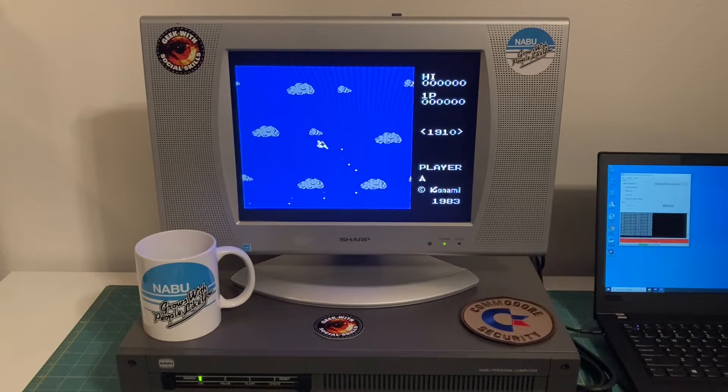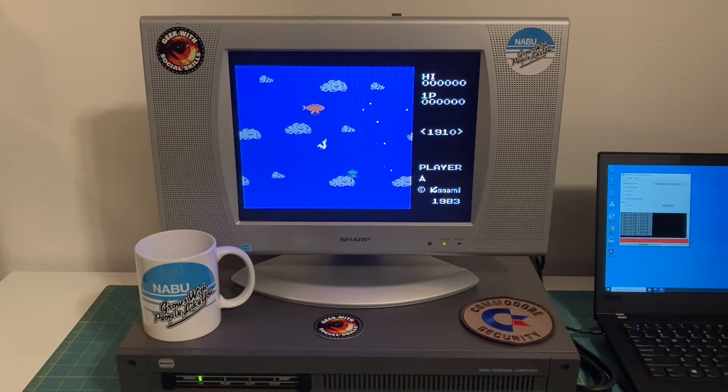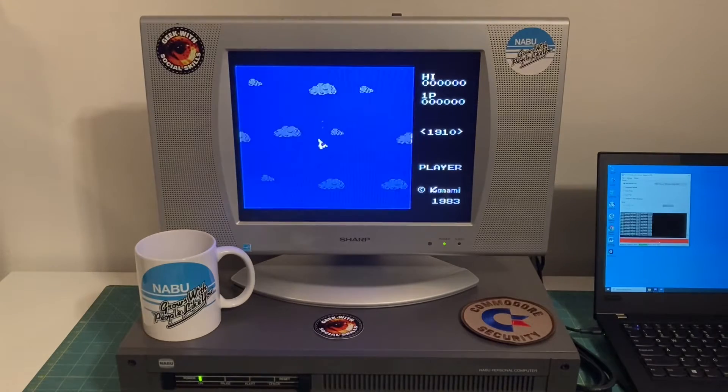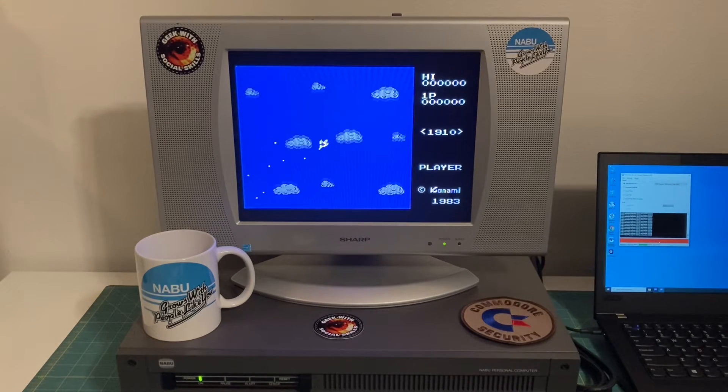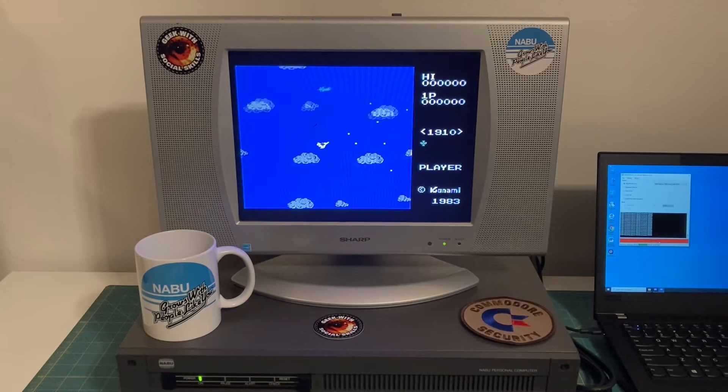So it only took about four to five days to get a proper non-hacked CPM working. It's still a work in progress, however it's good enough for a few things now, so it will be in the upcoming release which will be version 1.31. I'm going to show you the original CPM and our custom bootloader that we used in my last video.